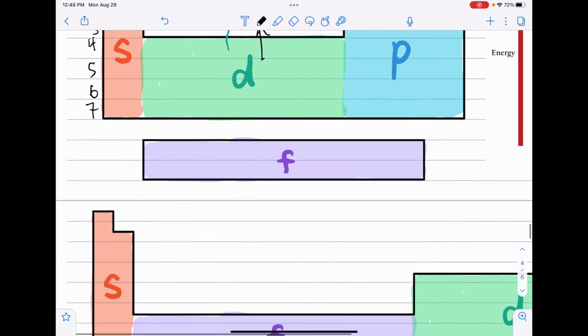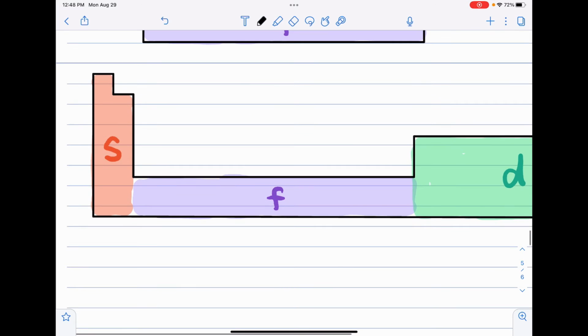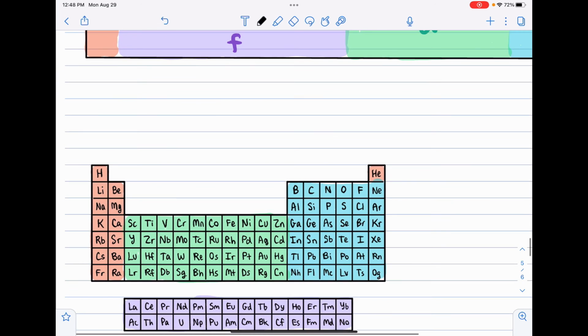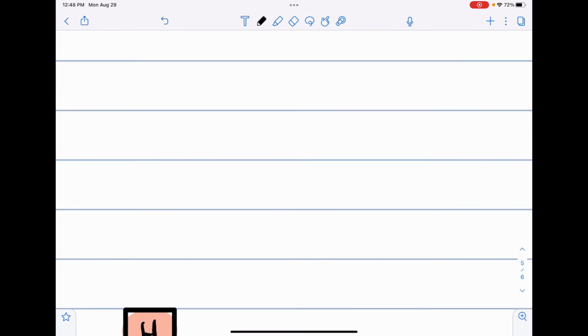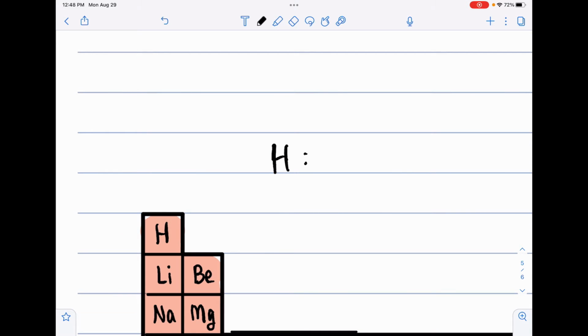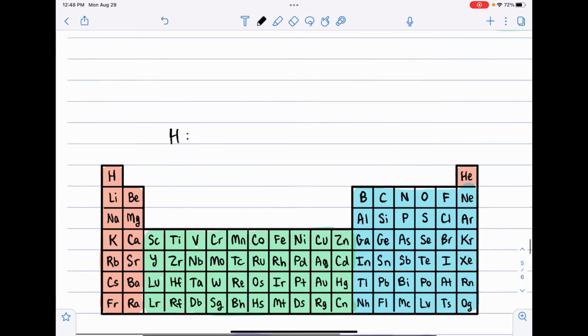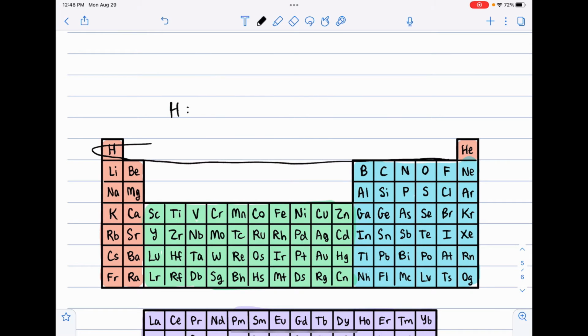So, knowing that, we can look at electron configurations, which is like how are the electrons organized in a given atom. So we can start at the very beginning and look at hydrogen. So for hydrogen, there's only one orbital that we're looking at, and that is going to be the 1s orbital. The 1s orbital is the only orbital in the s subshell, and in the first row of the table, we only have 1s. We only have one orbital in our whole entire energy level.